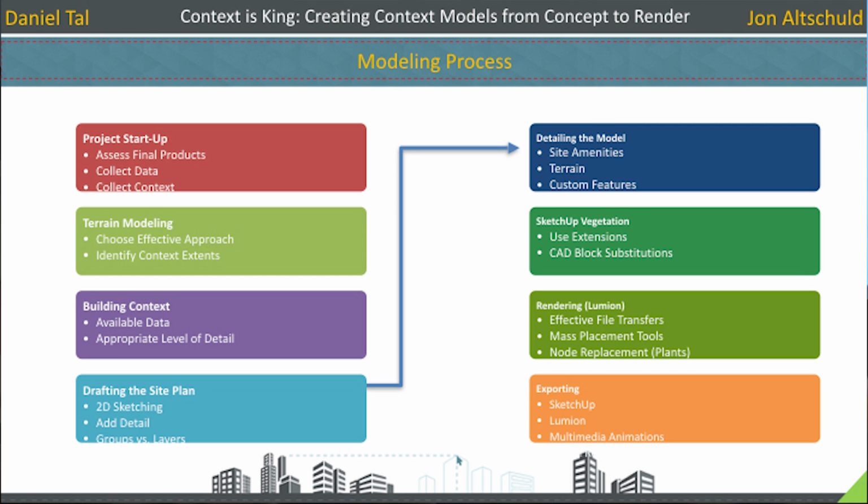From there, we actually build the model and add a lot of detail. The detail makes a difference. SketchUp vegetation, we're not going to go over this one very much because we only do it on some projects, but there are some really good ways to do vegetation in SketchUp. And then once we have the whole SketchUp model built, we render it. Today we're going to be going over that in Lumion just because, as Dan said, we use that the most. Plenty of other good options out there as well. And finally, exporting and final presentation.